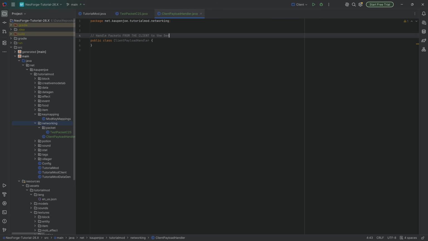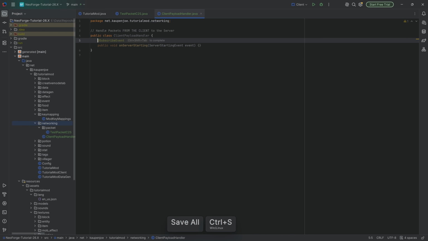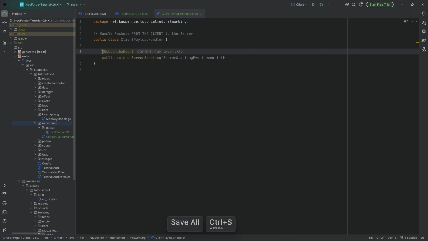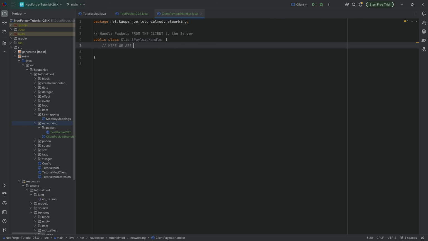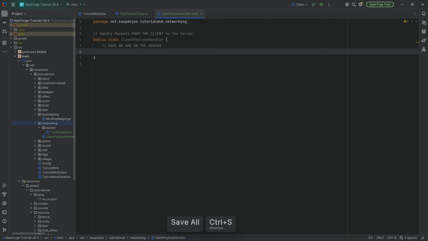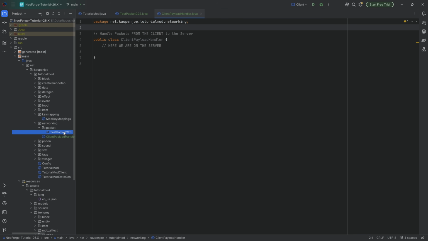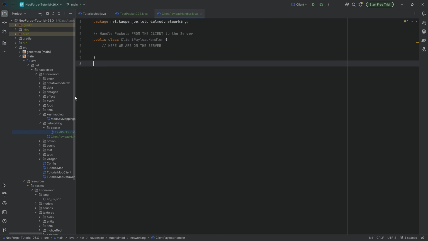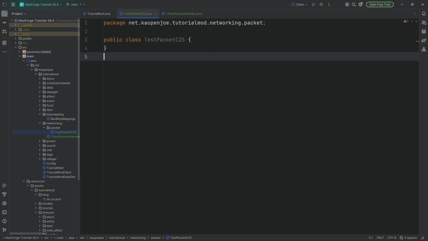Okay. I always like to add this just in case, because it's very, very easy to make a mistake right here. And this is also here. We are on the server, right? This is very important. We are on the server. That's a very big thing. I really like to add this in the classes when it comes to networking, just so that I know it. Yes, there are all sorts of other ways, like the CTS and things like that. That's all fine. But still, I want it explicitly written out, in my personal opinion. I think that is helpful. If you don't need it, that's totally fine. I'm just saying what helps me, I guess.